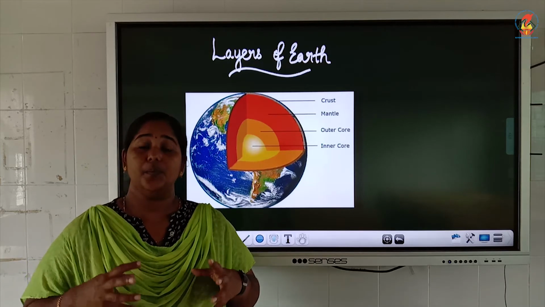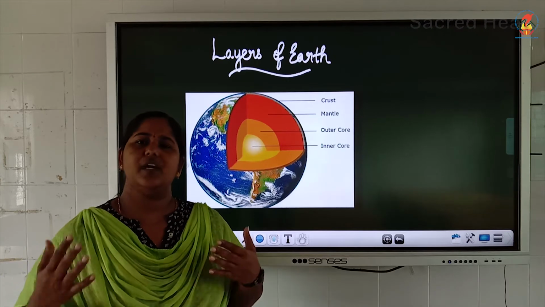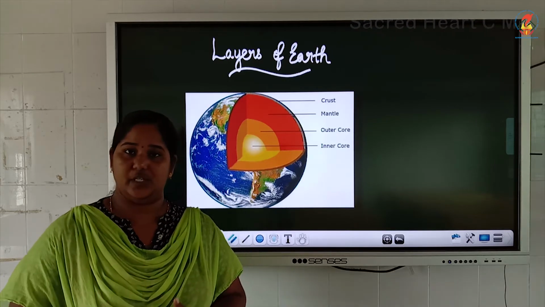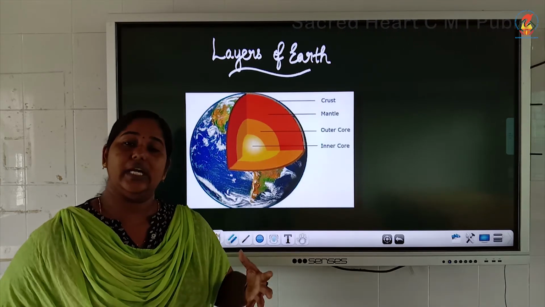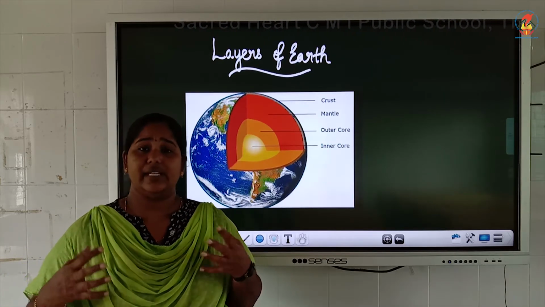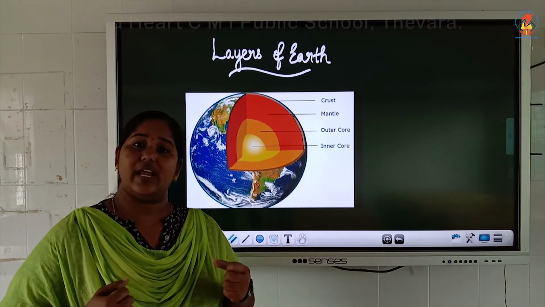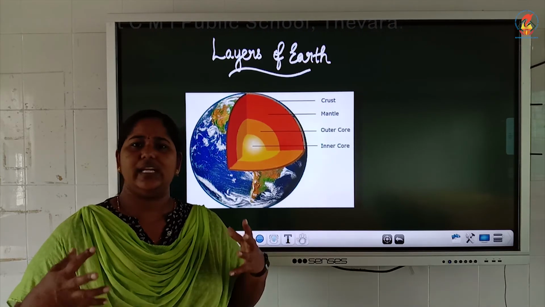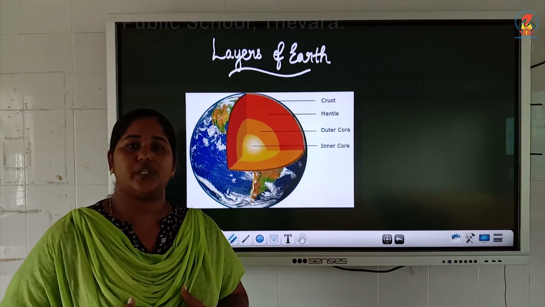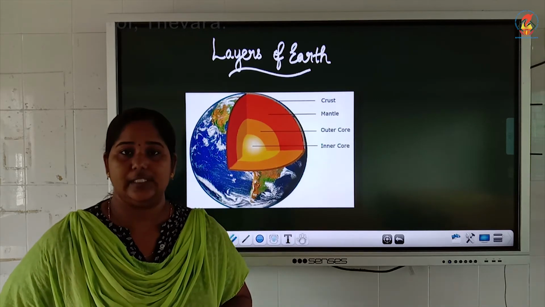This hot molten liquid has too much pressure, and because of this temperature and pressure, this hot liquid tries to push up. We know that when there is too much temperature and pressure, things always try to escape from that. So that liquid also tries to push outward through the weak spots of Earth.